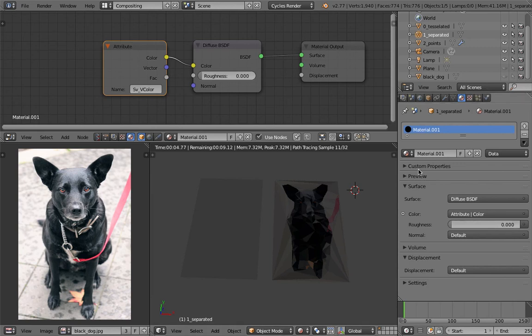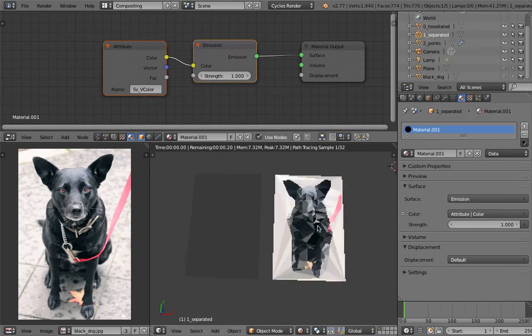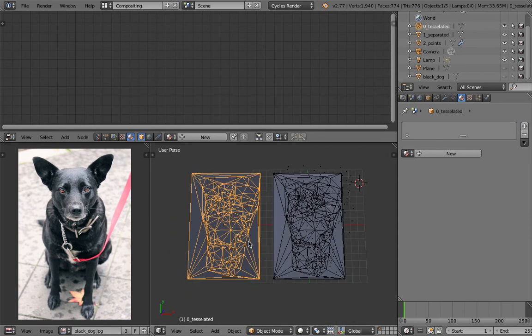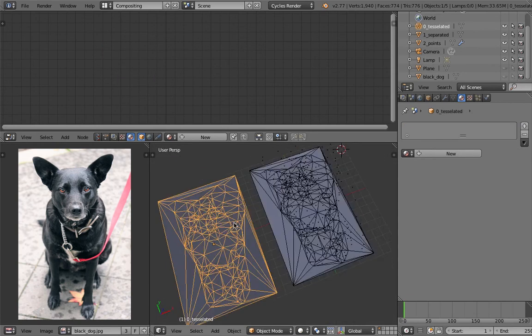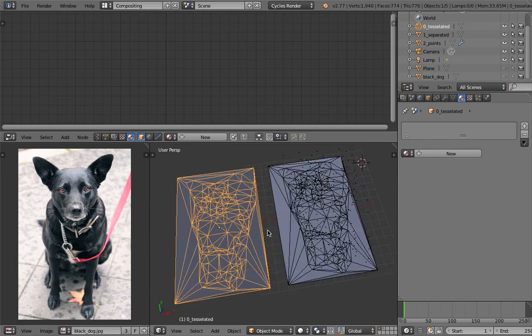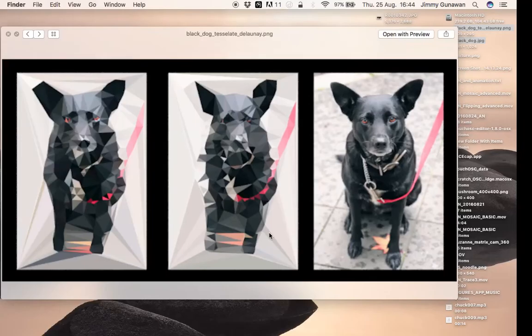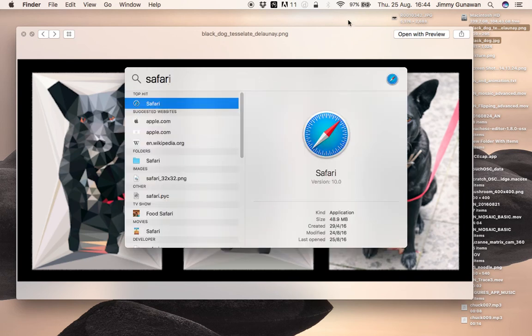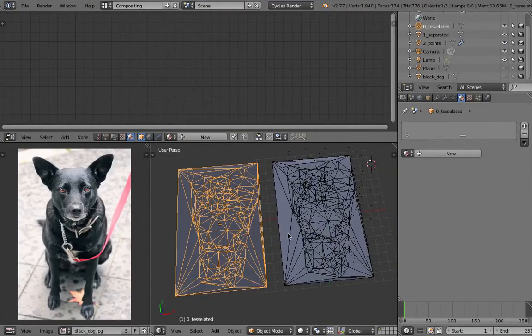In fact, this is pretty much it that I want to show you. So it's working by magic. So if you were to do it using the techniques shown in Blender Stack Exchange, maybe I'll open Safari, or no, just leave it.